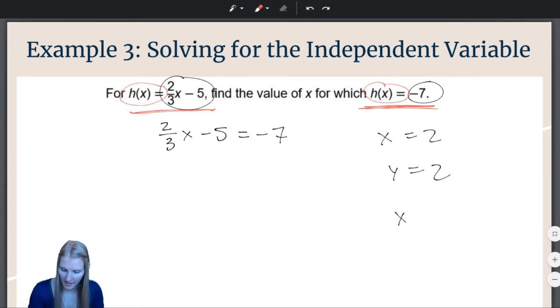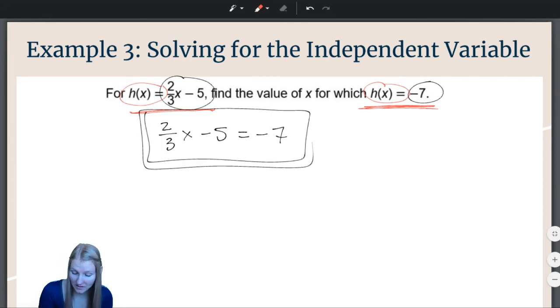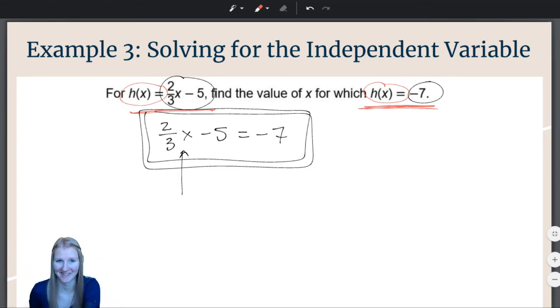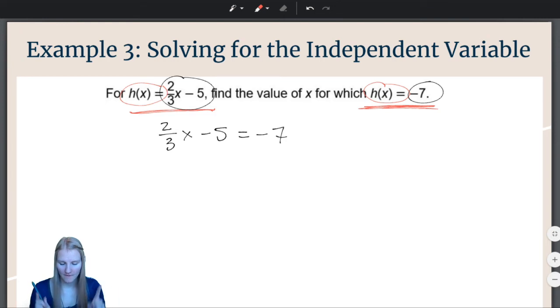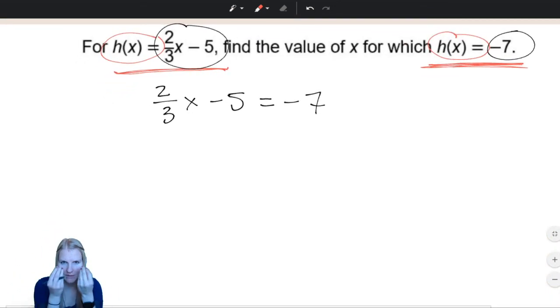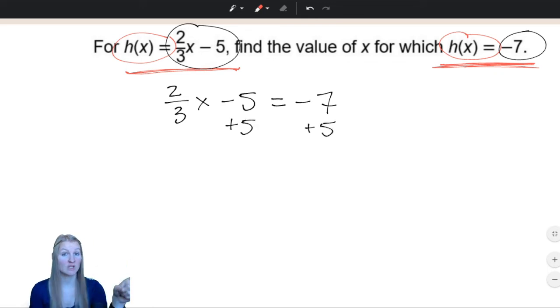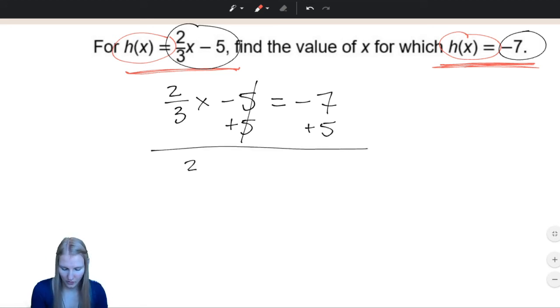Okay, back we go. All right, and now look at this. Now that I have this, hey, I can solve for x, just like we did in chapter 1. Okay, so first thing I need to do, let me zoom in here. Let's get our game face on. Okay, I want to get x by itself. So the first thing I'm going to do is I'm going to get this 5 out of here. And the way that I do that is I do the opposite. So the opposite of -5 is +5, and they go away. Now I have 2/3 x equals -2.